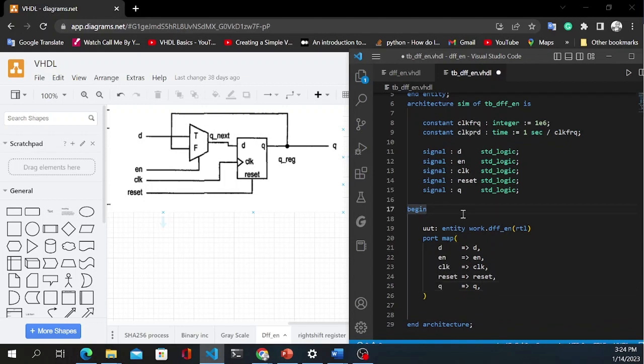and we also need to define our clock. So not define our clock, but associate our clock. So we'll say clock equals not clock after our clock period.